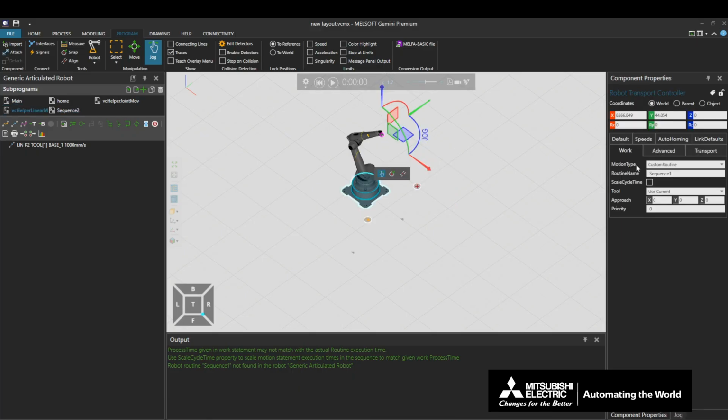The time it takes for the robot arm to move to the work position frame is included in the process time, regardless of the setting for motion type. On the servo track, the robot movement is not included in the process time.